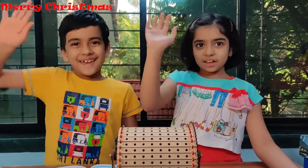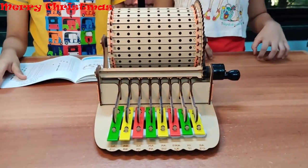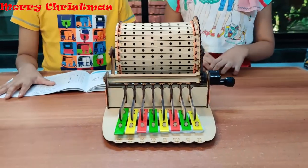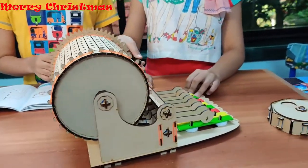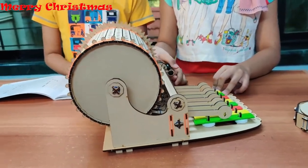Hi kids. So you completed the xylophone? Yes. It's a xylophone with fun inside. Okay. Can you play and show it to me? I'll rotate. No, like this. It is not playing. Okay.